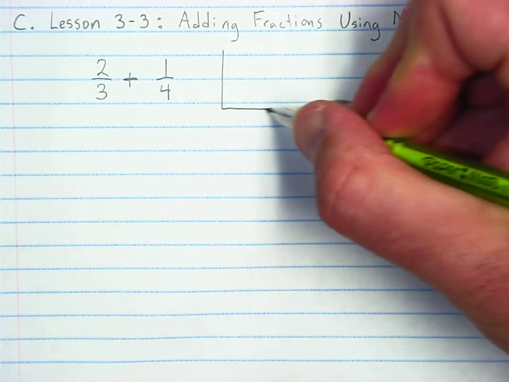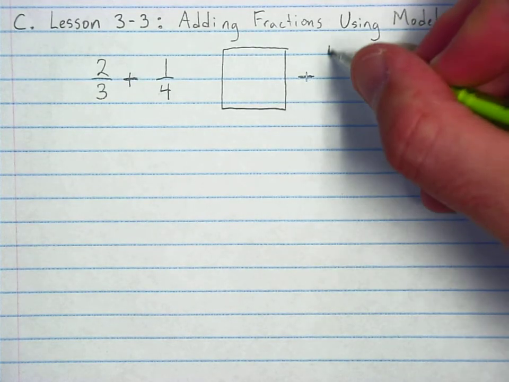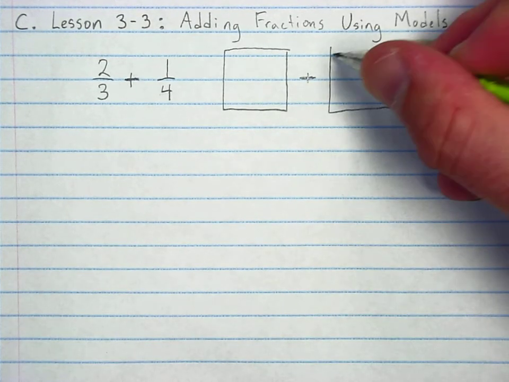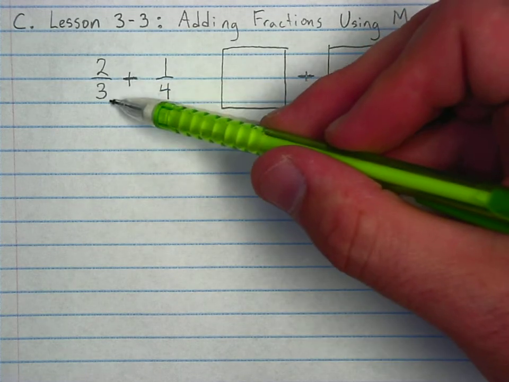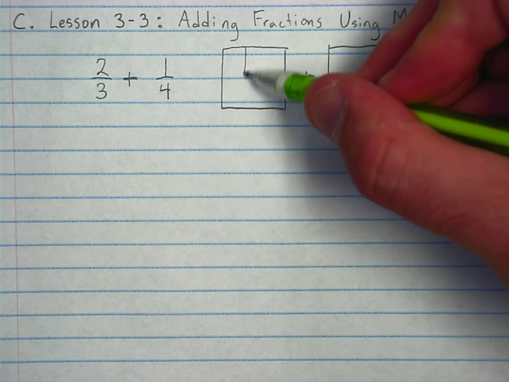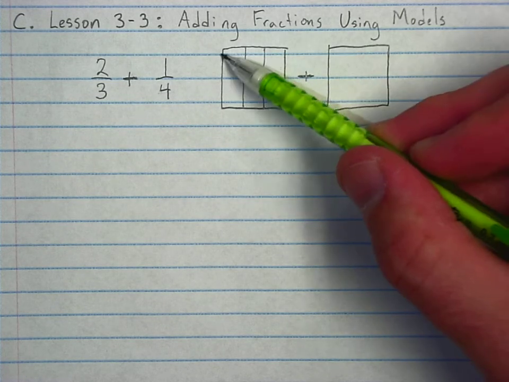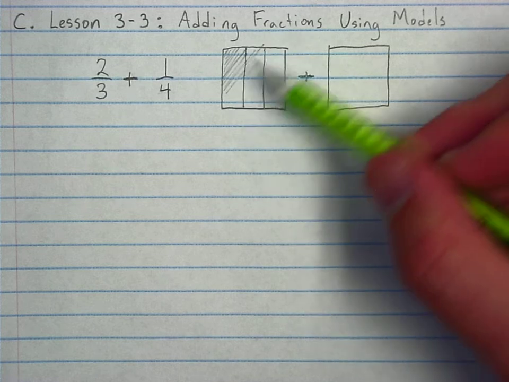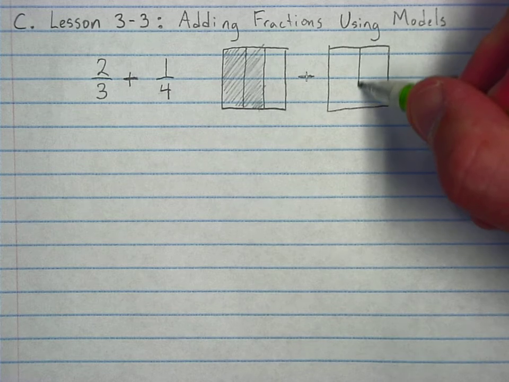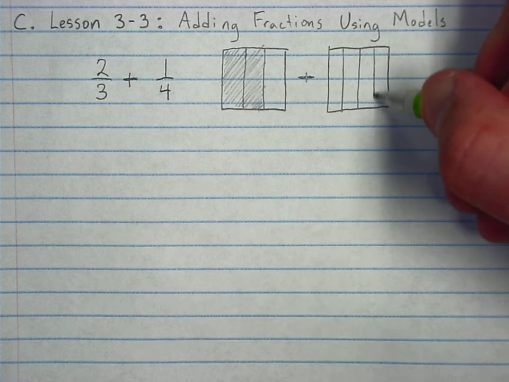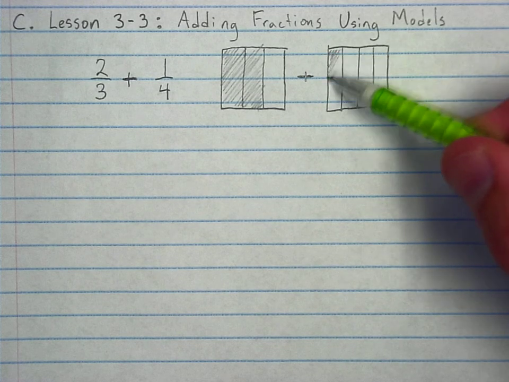While I'm fixing that, you can start drawing the rectangles that you know are coming. We want them to be about the same as much as possible. Don't need perfection here, just make your best effort. Those are pretty bad. Okay, start with the vertical columns. Thirds, 1, 2, 3. Specifically, 2/3, so I'll shade in 2 of them. Plus 1/4, so I'll split this into fourths. 1, 2, 3, 4, and I'll color in one of them.